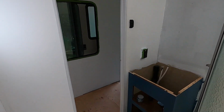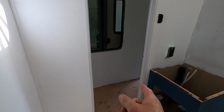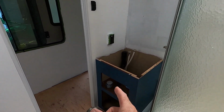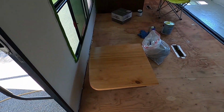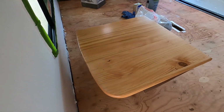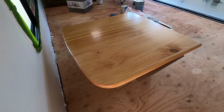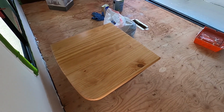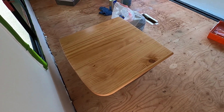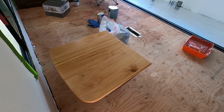Much better. Finishes that off, trims it out. I think she has something in store for the door too. But oh, while we're right here, I did get a second coat of polyurethane on this kitchen or bathroom countertop. Looks really good. It's got that kind of satiny natural wood look, but it is very protected now. And can't wait to get the sink in and get this installed.